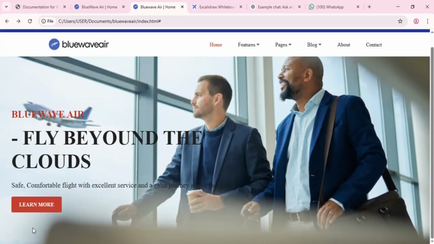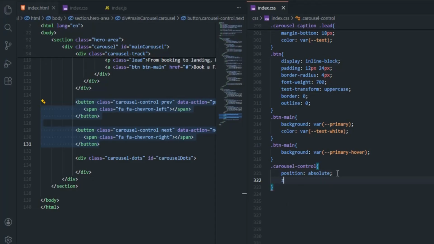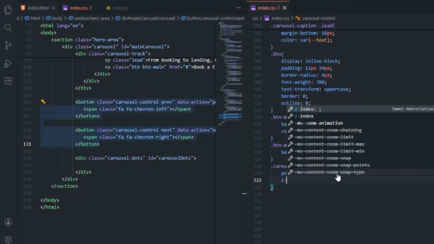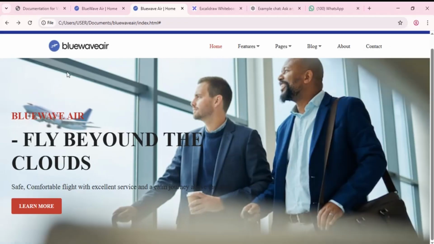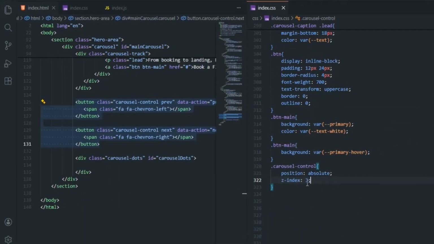It's either because of the Z index. Remember, this image has a Z index of 1, while this caption has a Z index of 2. But the button itself has a Z index of 0. So let me provide a Z index for this button. Let me say I give it a Z index of 3. You will see that it will come to the foreground of both the image and the caption. Let me confirm. Z index of 3.